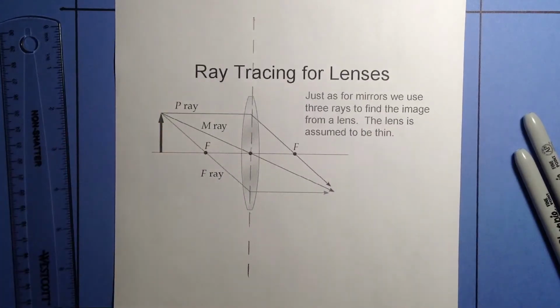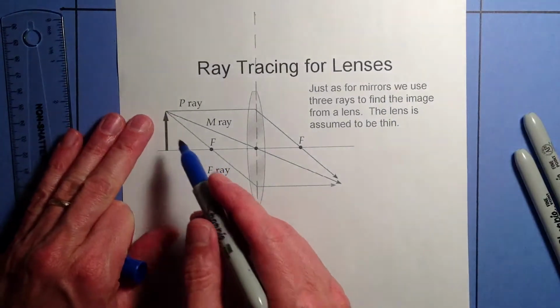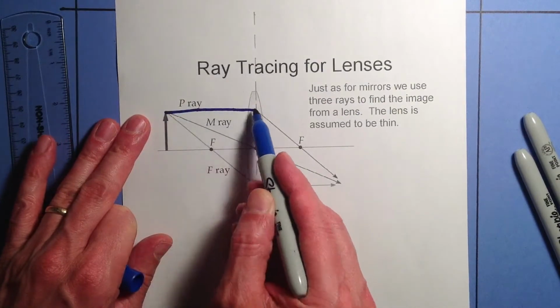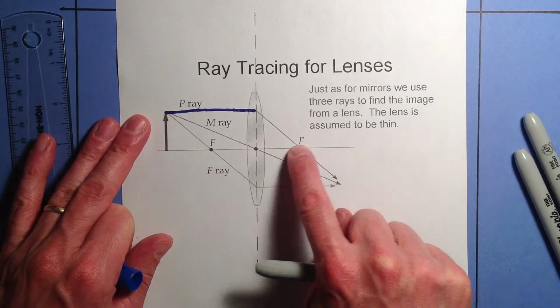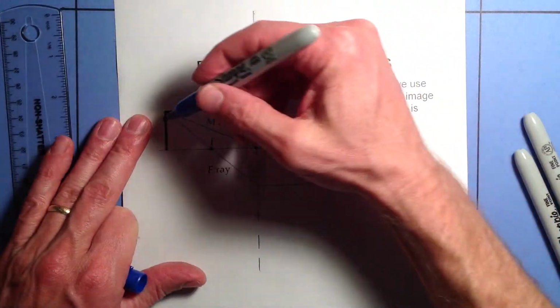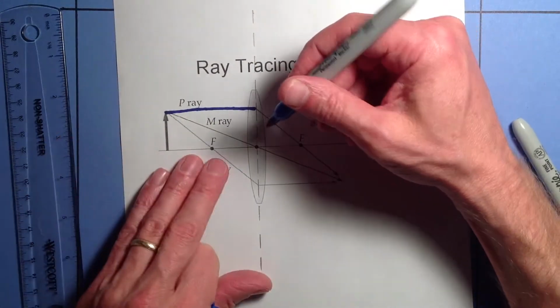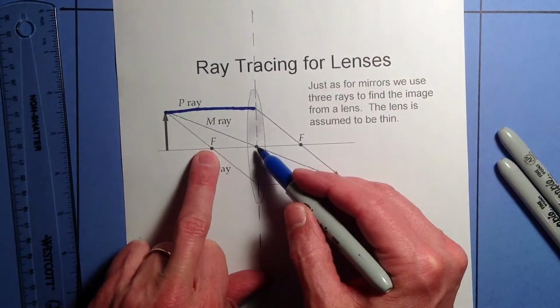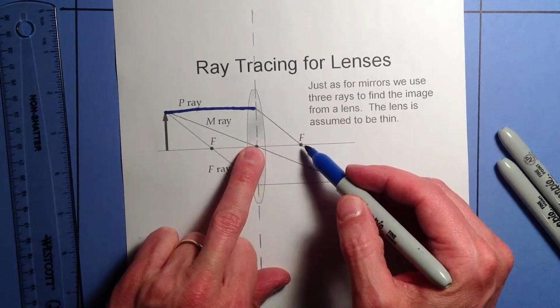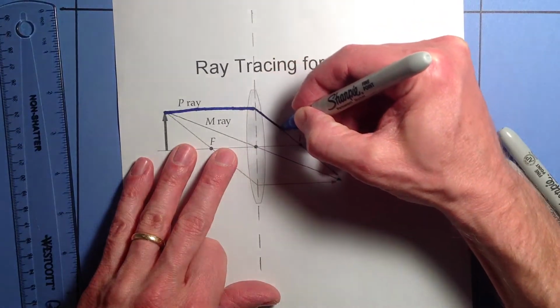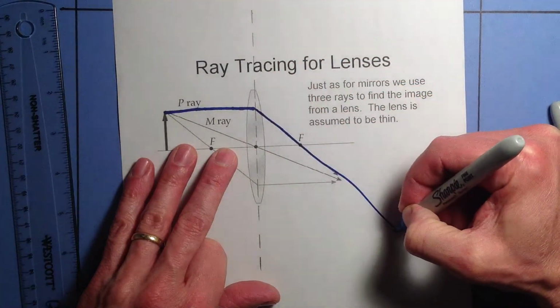You're going to have one ray of light that, don't worry about the names, they call it PY because it's parallel to the principal axis. This right here is the principal axis, okay? This line that we draw in will go parallel to that, so use your ruler, and then from there it will go through the focal point. Whatever the focal point is here, this distance is the same there. There's another measure called 2f, but we won't get too much into that here. And then that goes like this, and you would be drawing that straight with the ruler.